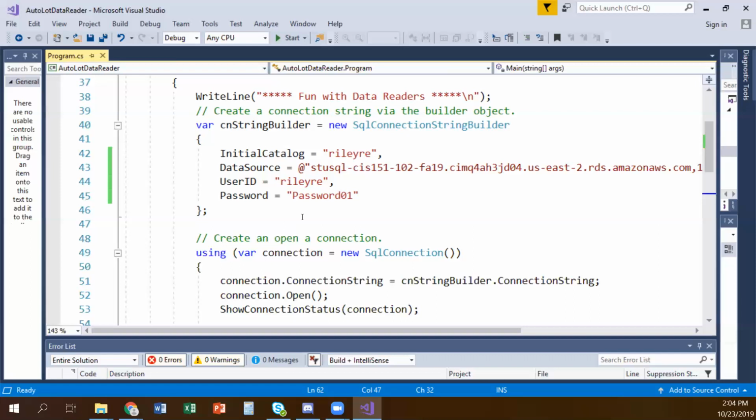Try opening this filter, whatever you want. Oh, yeah, I know it's color on me. That's why I started with your data source and your initial catalog. You shouldn't have that one.